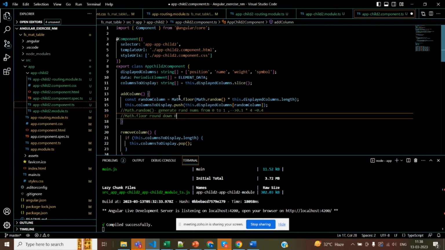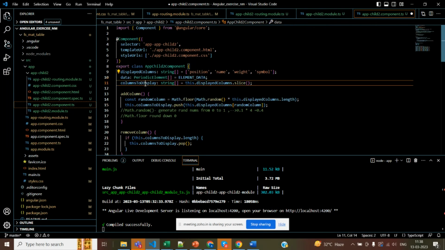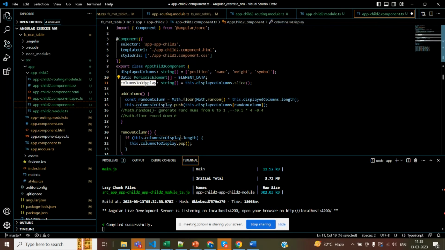So now, what is the value of random column? Random column is equal to 0, right? So it will take the 0th column. Inside the displayed columns, what is the 0th one? Position. And it will push it inside the columns to display array. So this is the columns to display, right?